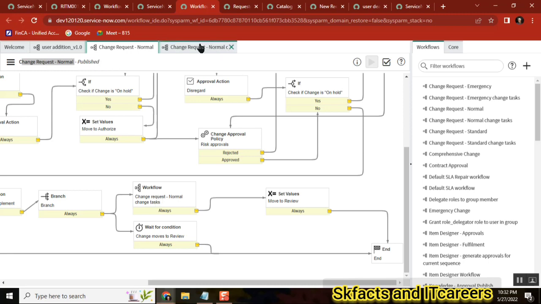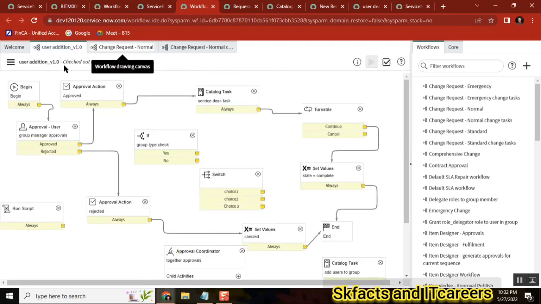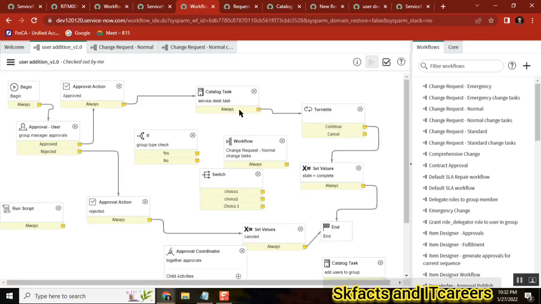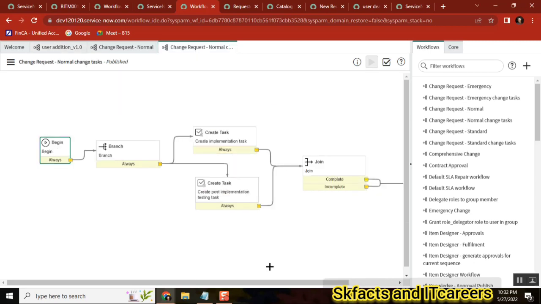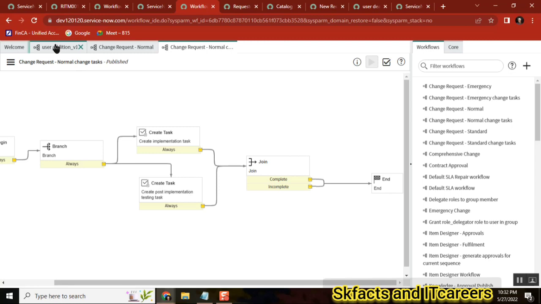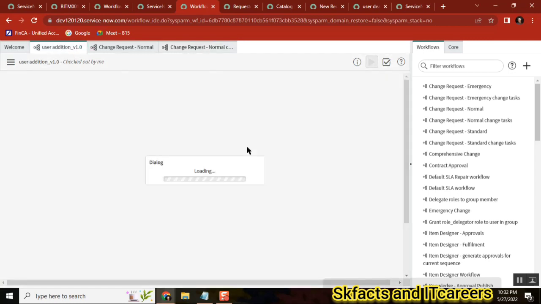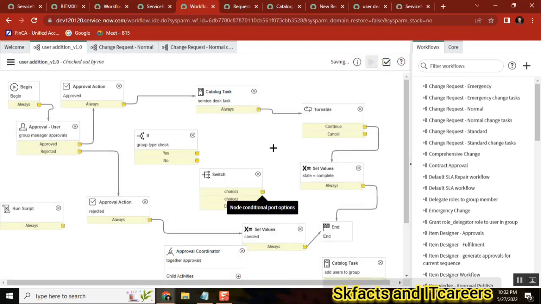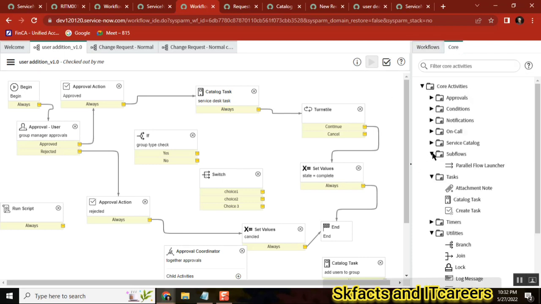Workflow under the workflow. Maybe I can call a workflow here. If this is the one, then I want this one to be included, so I can drag and drop here, and this one will be called a subflow. If I link this one, until this point it will work, after this one will work, and then this one needs to start from here and end till here. Until this one completes, it will not proceed to the next. So it is like an activity. You are calling a workflow as an activity into another workflow, which is normally treated as a subflow. That is also a very, very important question. Clear?